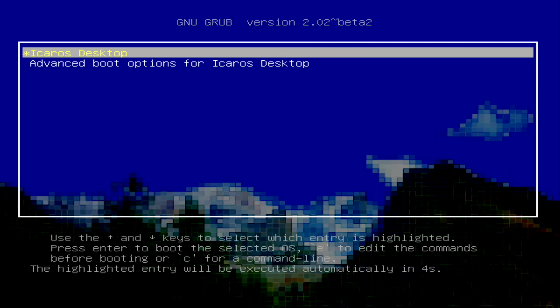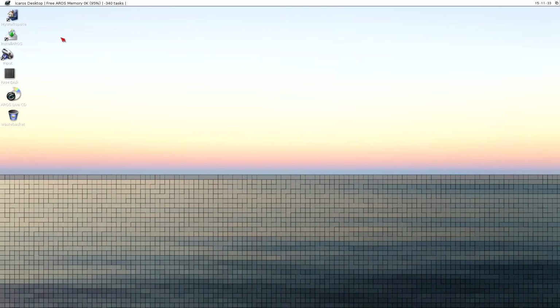And Icaros Desktop actually boots from a live CD environment, so after selecting that from Grub, I was left looking at a black screen for around 4 minutes until the Workbench desktop screen appeared, and it appears they're using the Amiga's fantastic Directory Opus 5 as the file manager, which was very nice to see. And my initial impressions are very good.